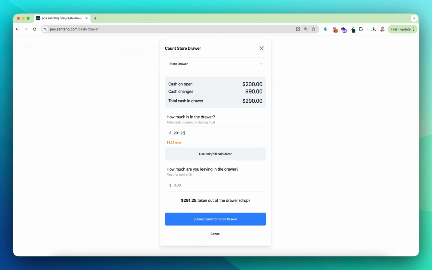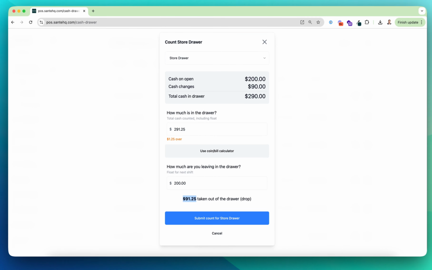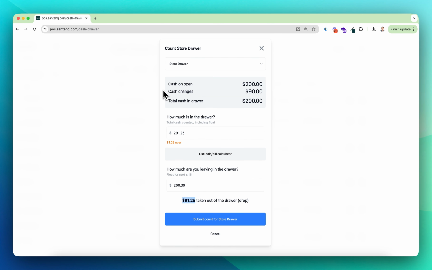Some stores refer to this as the float for the next day. We're going to add 200 here, and you'll see that this automatically calculates the drop that's going to be deposited into the bank account. Like earlier in the video, this number can be hidden from view so that you can effectively have a blind drop with your employees.